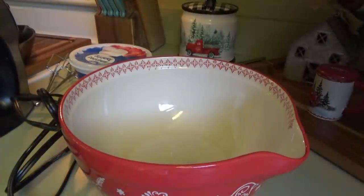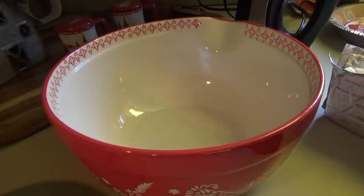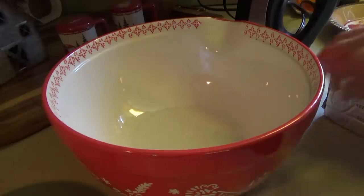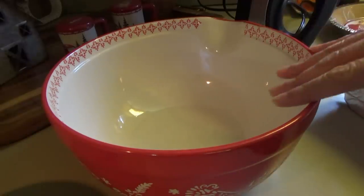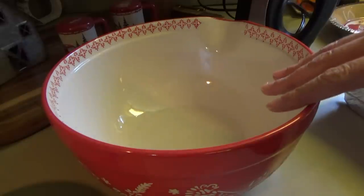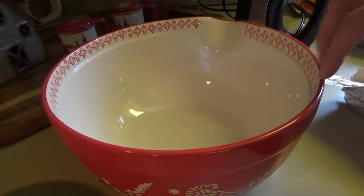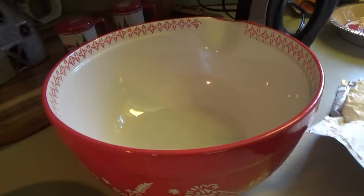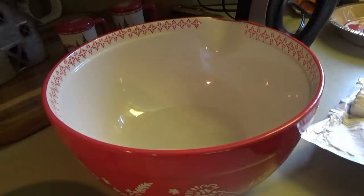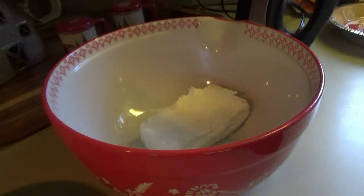Good morning — well, it's actually close to lunchtime now. It's been a Christmas movie kind of morning; we've been watching some Christmas movies. Now I'm going to go ahead and make this cherry cheesecake. It's a no-bake cherry cheesecake. My mama made these every Christmas — she would do cherry ones and strawberry ones. We're gonna make a cherry one, and then we're gonna eat lunch, and then we have to go do some last-minute Christmas errands.